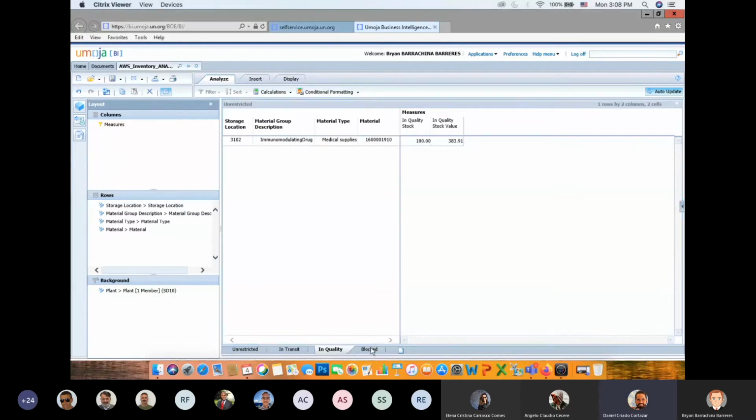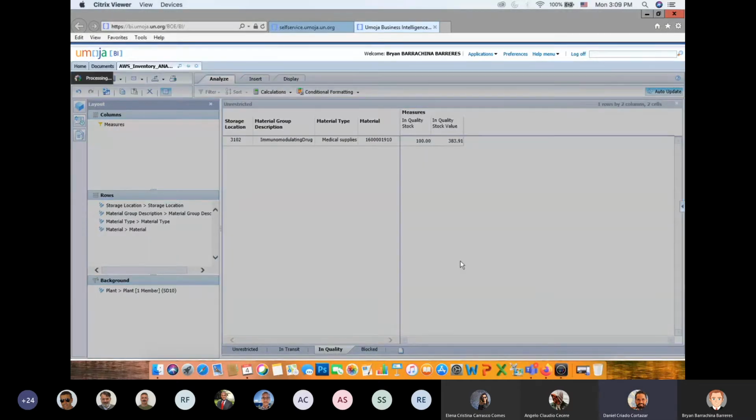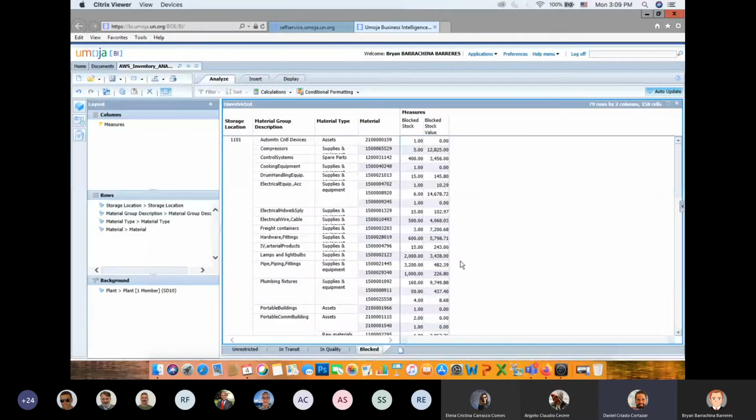Here for one particular storage location, this is the current quantity in stock and the blocked quantity at the end of the day. Exactly, on blocked status over here. As you see, the same attributes with the same plant. In this case, it's Unamid, right? The plant is in the background, as you can see.